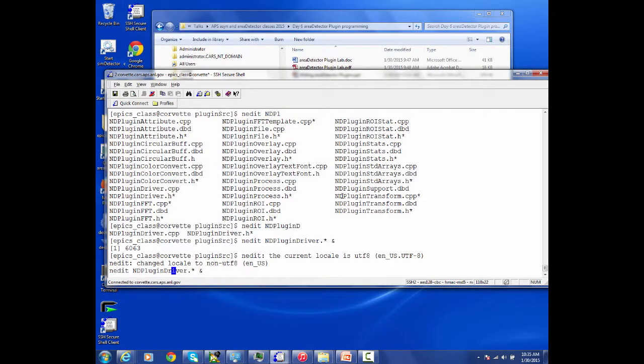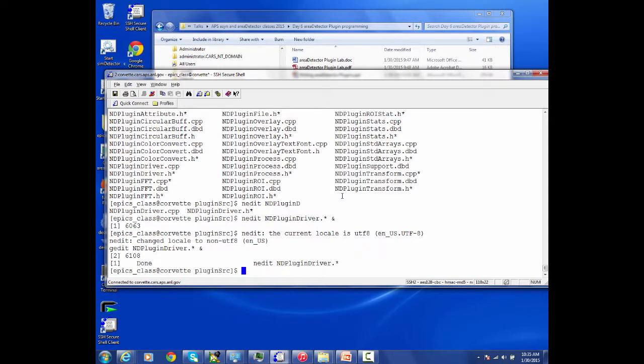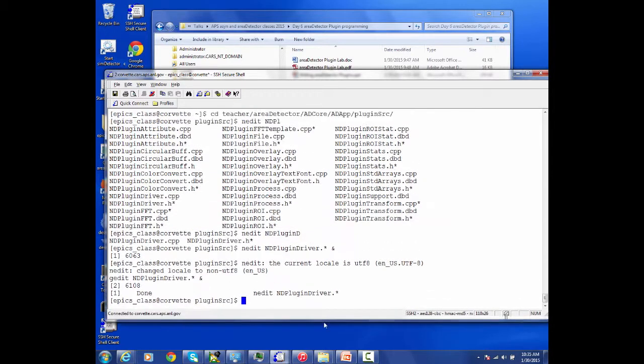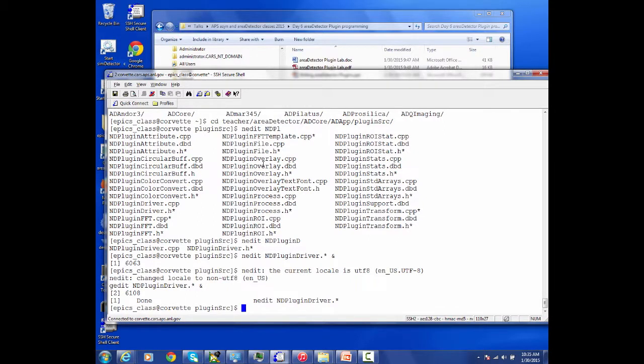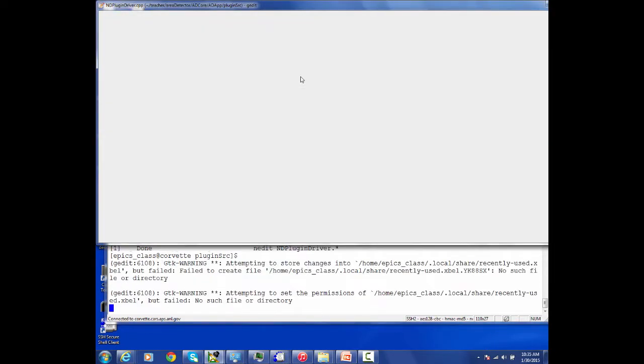It's not a nicer editor, but it looks nicer on the screen. Come on. Does that happen? There we go.